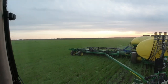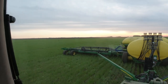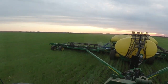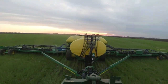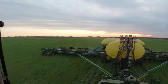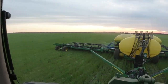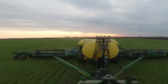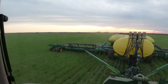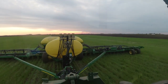Now, if we were on some real hilly ground that's not pretty flat like this is, we would need the auto steer to go on the back of the planter for the implement guidance. I think that would be handy anyways. We might invest, especially if this ends up working and we do it a little bit more often, in that implement guidance. We already have the globe for it, just need a wiring harness and obviously an unlock to be able to run it. But we're getting her done here.